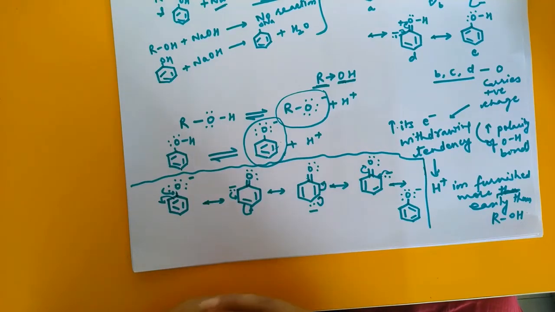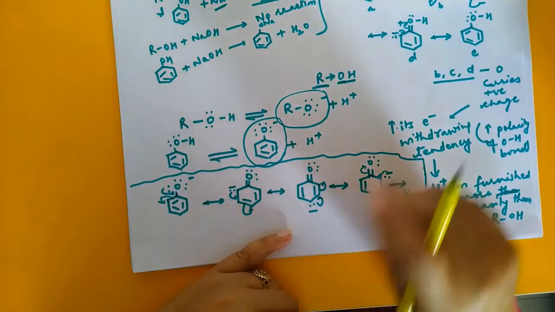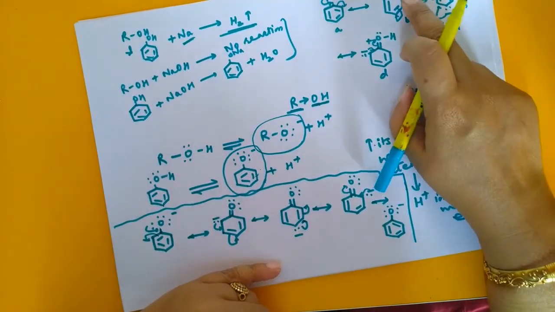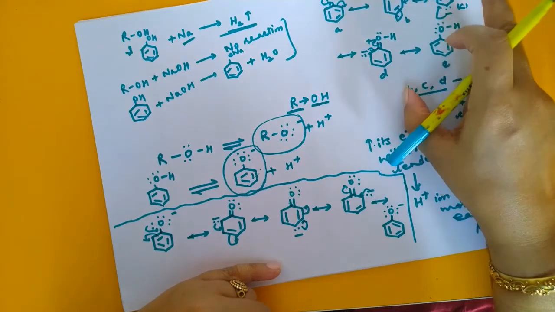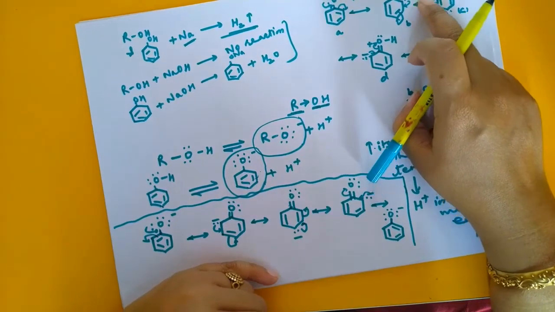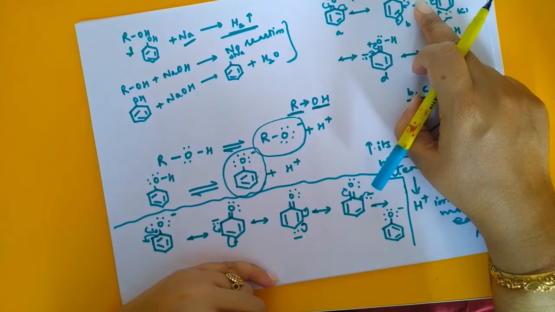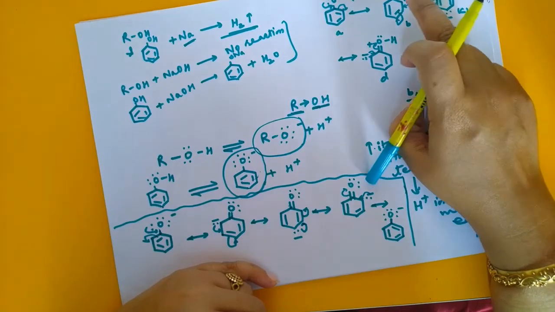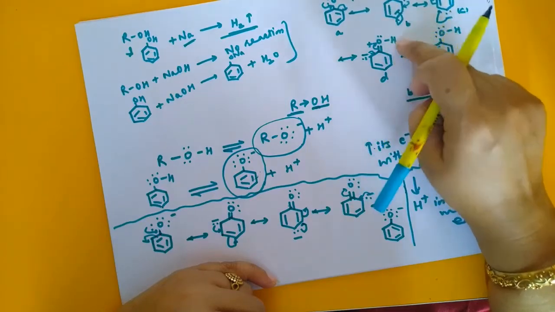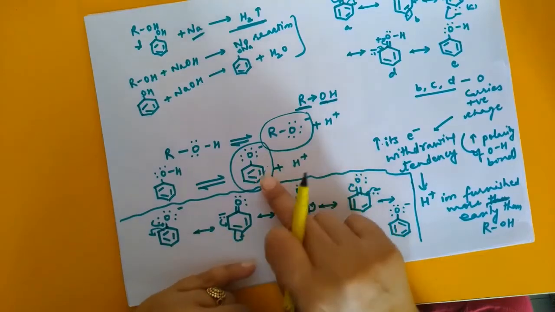How is it? Because in the phenoxide ion there is no charge separation, while in the case of phenol there is charge separation also. You should observe it. You should recall the class 11 part. There we studied that if any resonating structure involves charge separation, it will decrease the stability. So here you should observe that positive here, negative here. So the charge separation is making phenol less stable as compared to the phenoxide ion.